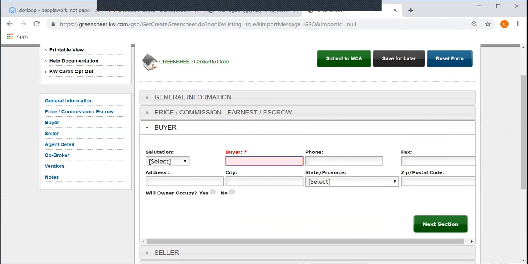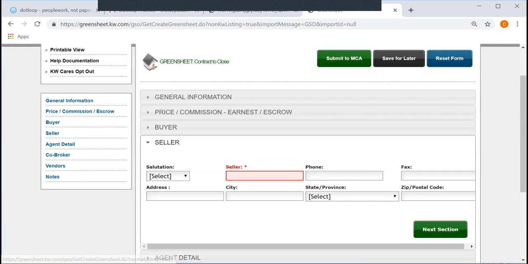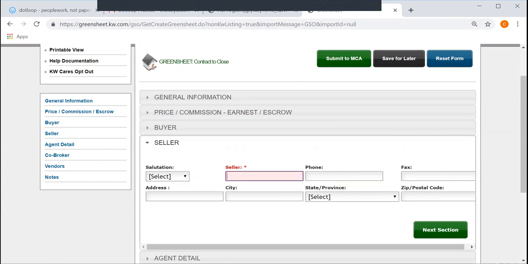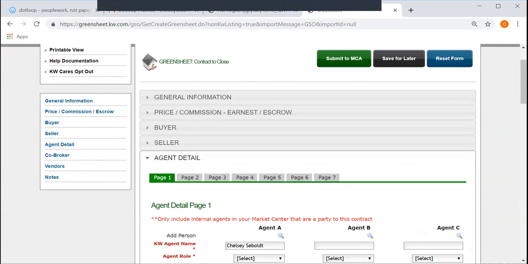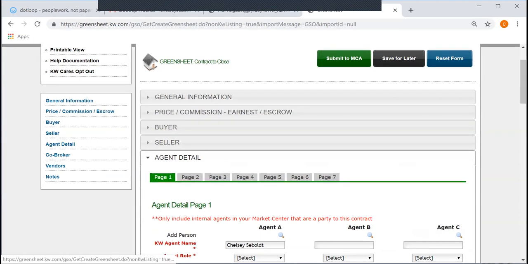And then you'll type in the buyer's name, which is Jim and Pam Smith. Okay, and then next, that's all you have to do on that page, and then seller, David and Nancy Jones. I made these names up. Okay, and once you get done with that, you'll click next again.